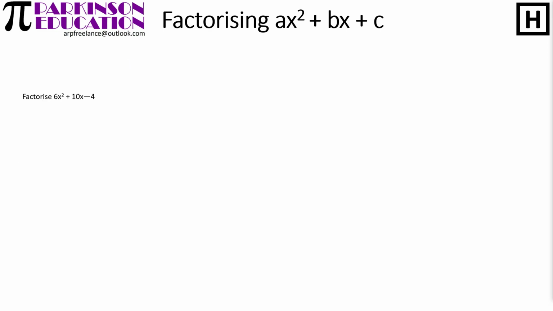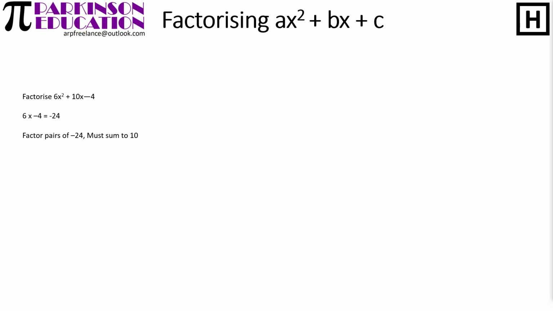What we're going to do now is we're going to discuss a few cases that cause problems for people. So the first one, 6x squared plus 10x minus 4. And if I follow through the same process, I do my 6 times my minus 4, which will give me minus 24. Now that is important that it's minus 24, because I know that one of my values on the split therefore would have to be negative.